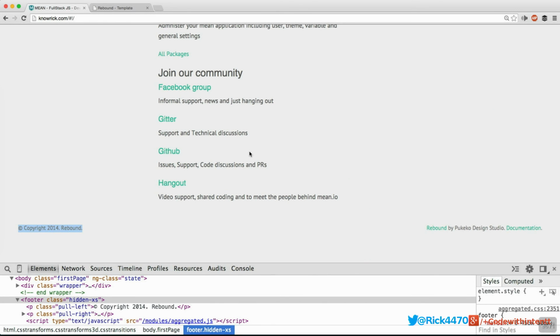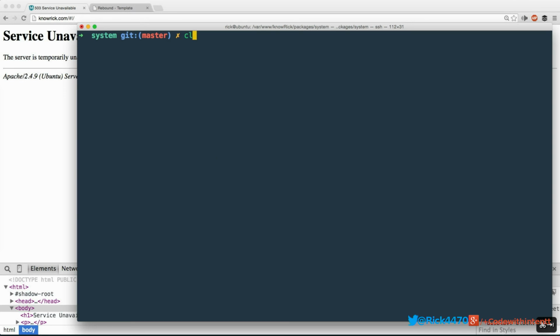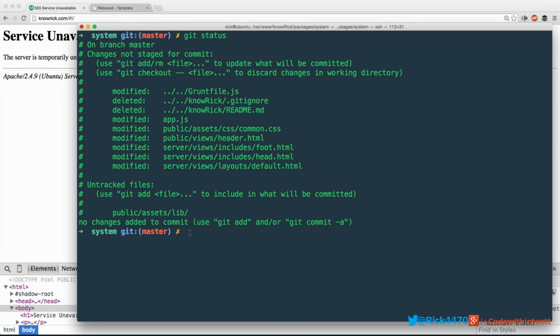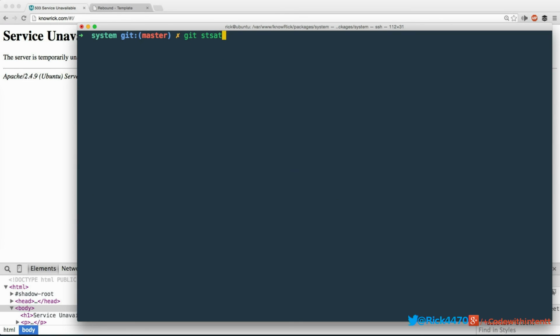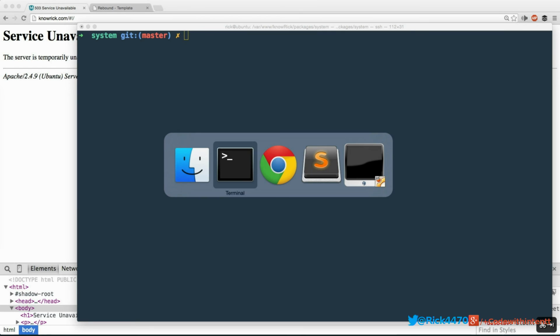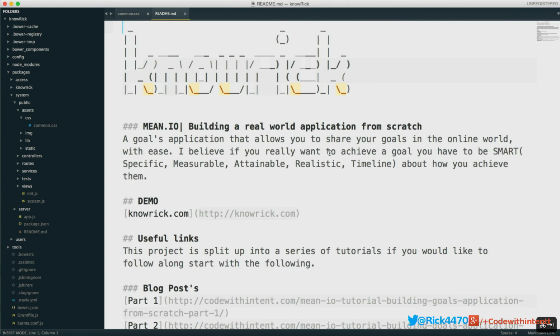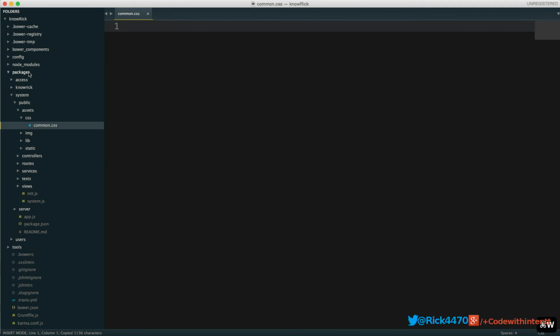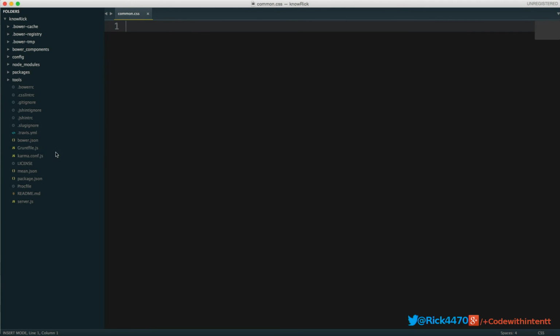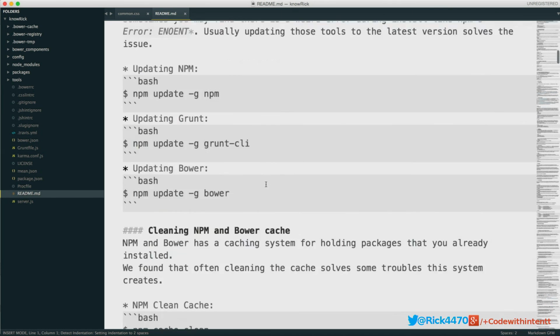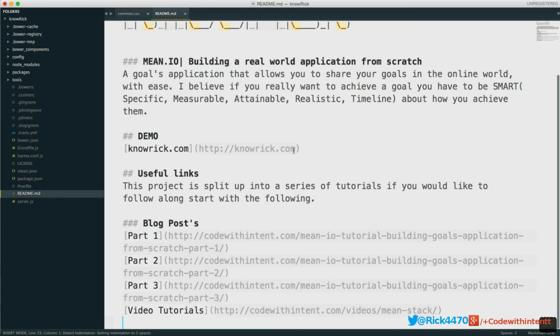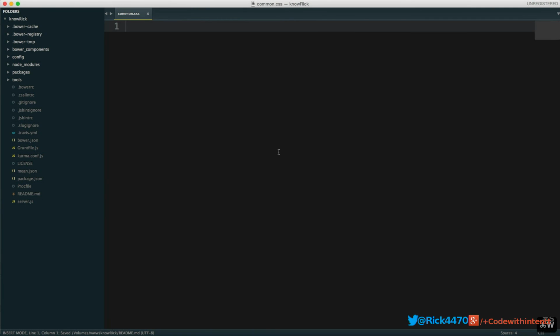Alright, so I went ahead and fixed this footer here at the bottom. Now we probably want to go ahead and check in our changes here. As you can see, we added a couple things into our project. So we probably want to do a git add and do a git status on this. And I want to do one more thing before I go. Let me pull back up Sublime, and I'm going to update my README file. The README file for this package is in the base directory, and you want to go right here to README. As you can see, we have this default one that mean.io provides. We're going to clean that up with the one that I wrote.